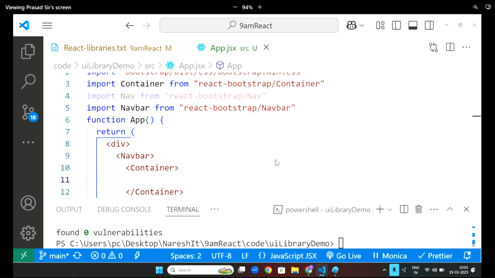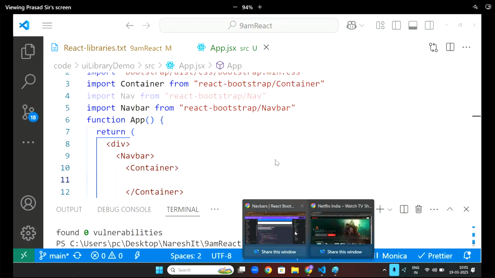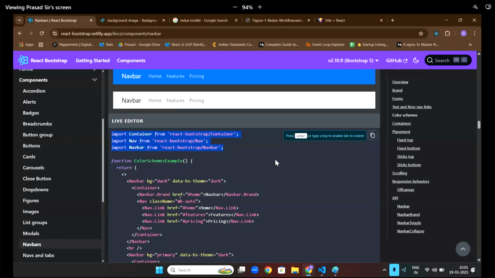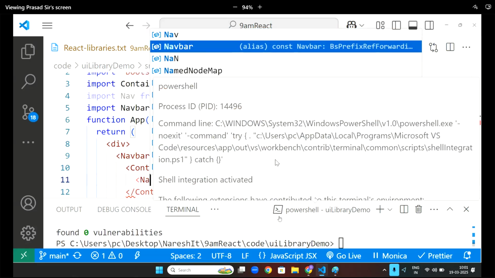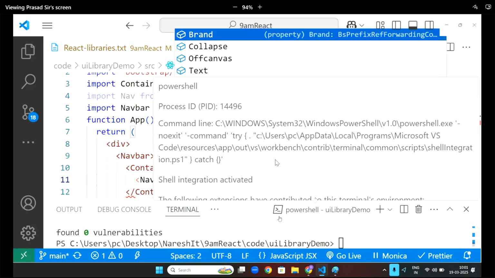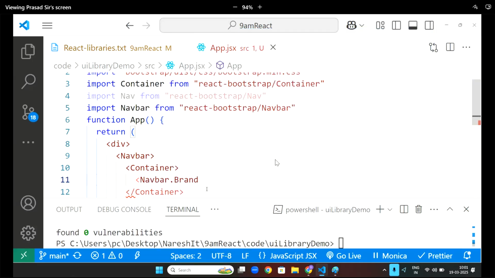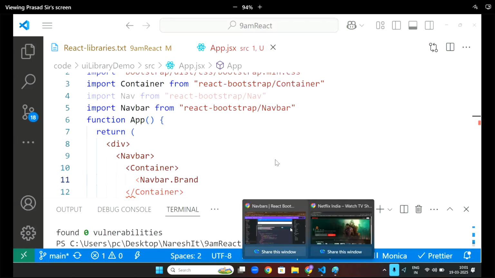That's what they told. Let me go here and check. Yes, Navbar.Brand and Nav. So go here, Navbar.Brand.